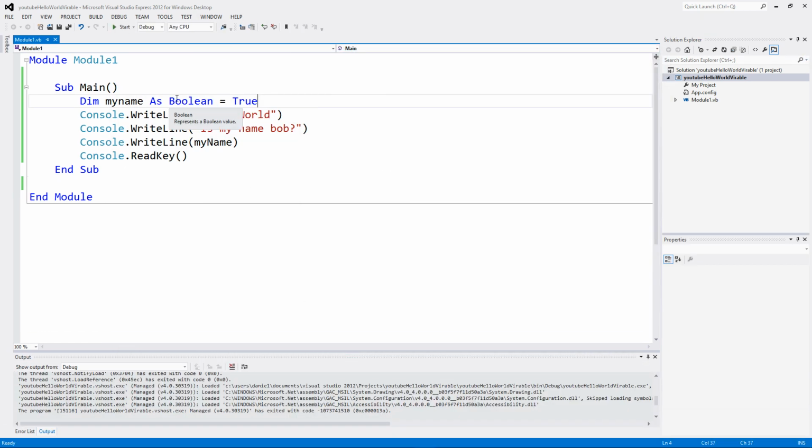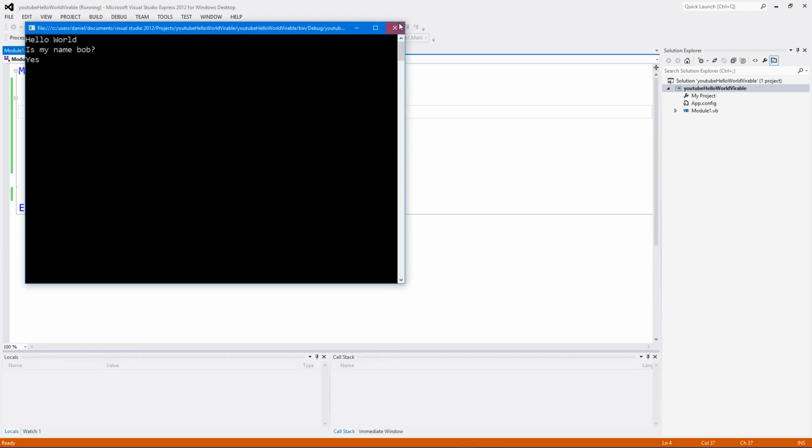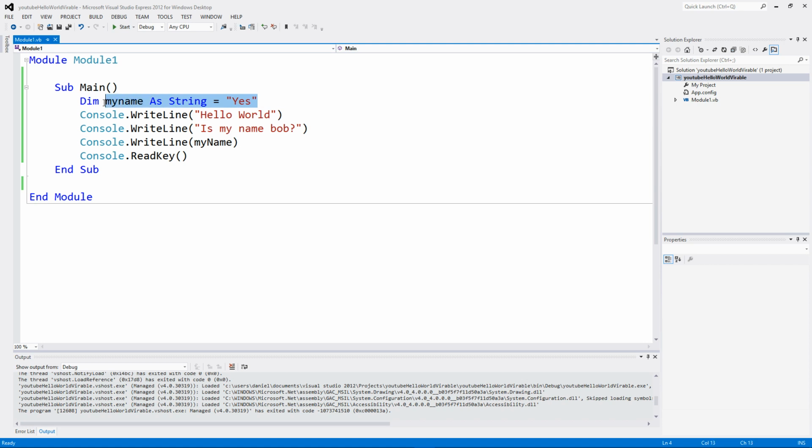So you very rarely use it because it's a lot easier just to put it as a string and put in there yes. However, when it comes down to programming things that it's not going to show in text, it's a lot easier to do it as Boolean, but we'll come to that later on. So that is how you call a variable into the text, as shown.